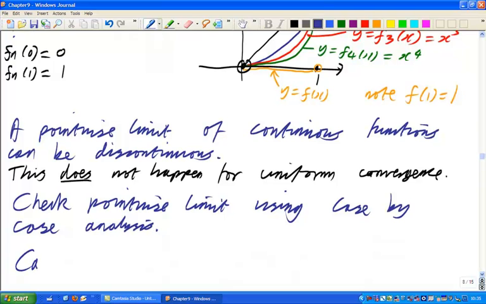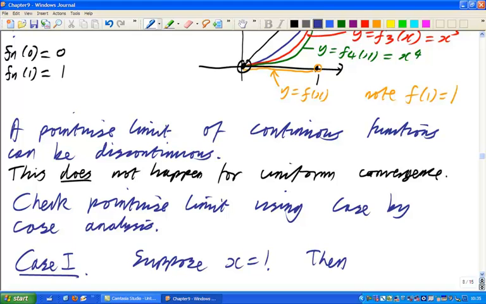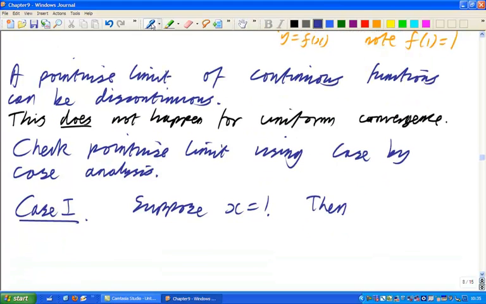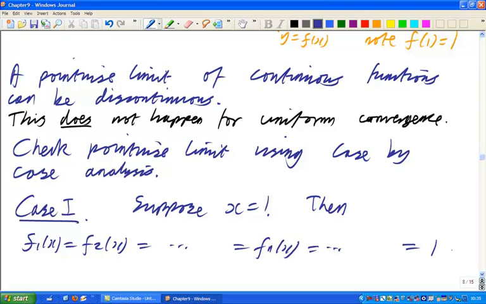Case 1 then, suppose x equals 1. Then f1 of x equals f2 of x equals, and so on, equals fn of x, they're all equal to 1, because 1 to the n is 1.